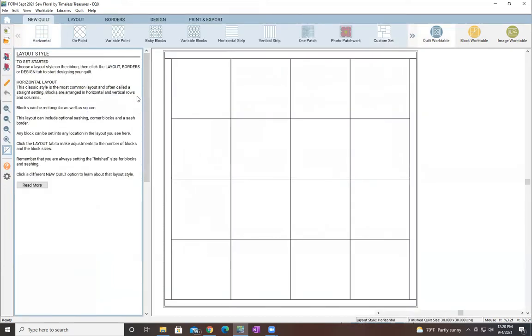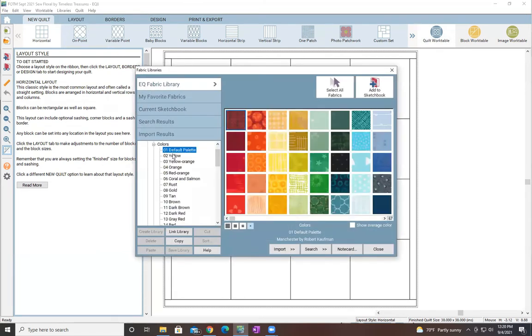Once I get into the quilt table, I'll now add the fabric collection to my sketchbook. We're going to go up to Libraries and the Fabric Library. If I scroll down to the bottom, underneath the default fabric collections, you'll find the Fabric of the Months.